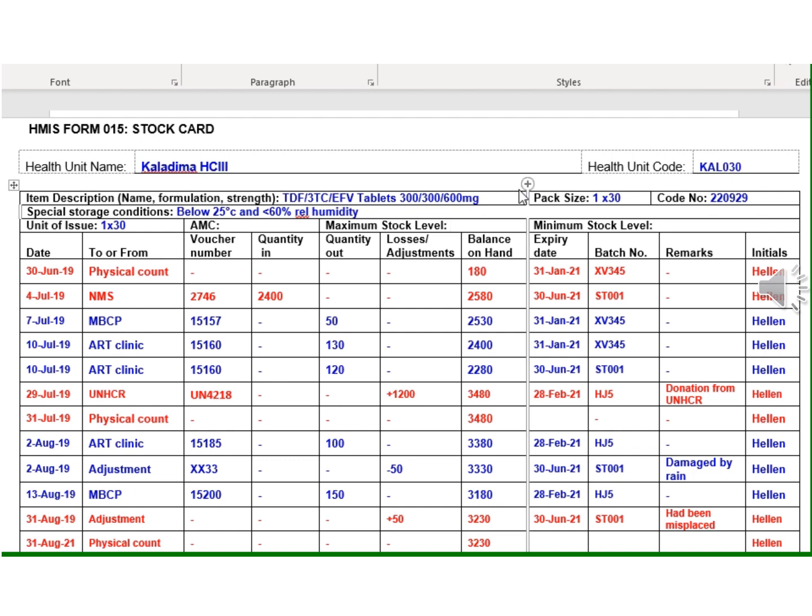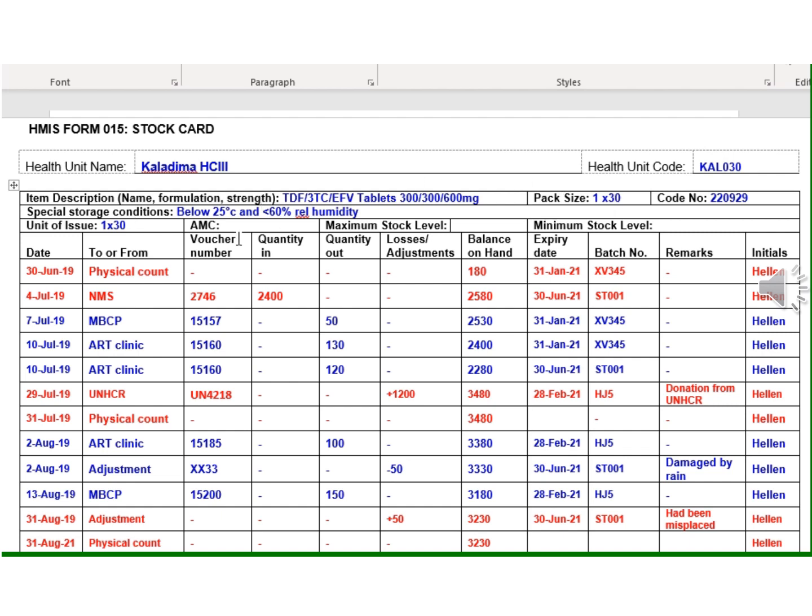for a facility, you have the name of the item, you have the pack size, the number of units in a pack, you have item code. The item code is unique for a particular item. You have storage condition specifies to guide the store person where and how, under what condition to keep the items. Then you have a unit of measure.